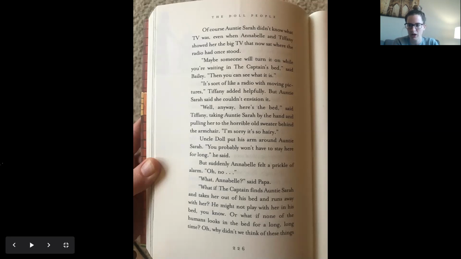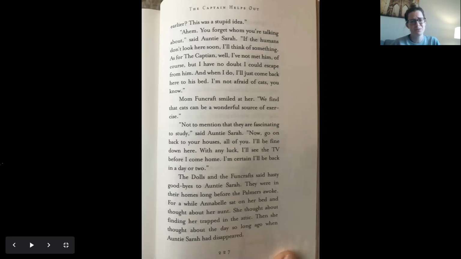"Oh, no." "What, Annabelle?" said Papa. "What if the captain finds Auntie Sarah, takes her out of his bed, and runs away with her? He might not play with her in his bed, you know. Or what if none of the humans look in his bed for a long, long time? Oh, why didn't we think of these things earlier? This was a stupid idea."